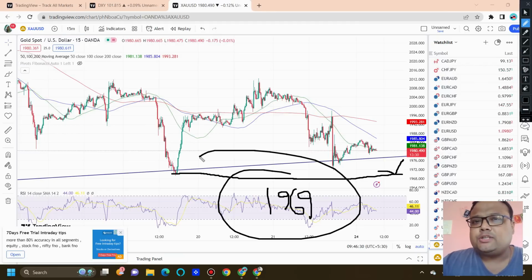In that case, you can go for a sell below 1969 as well. And this is not a very strong level, but yes, if you lose your patience and if you need a trade immediately, okay, then this can be one trading opportunity. And my dear friends, the number of trading opportunities are very less, as we have already discussed in a previous video, not only on the chart of gold but in other pairs as well, because DXY is stuck inside a range and market is behaving weirdly for the last couple of days, and we cannot deny that.